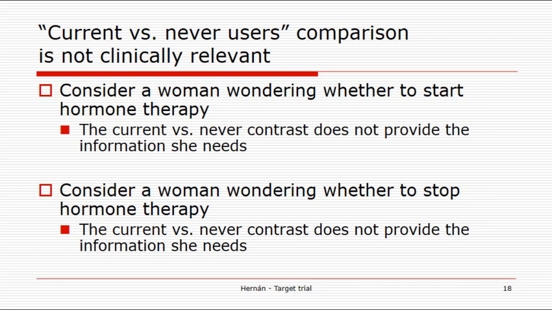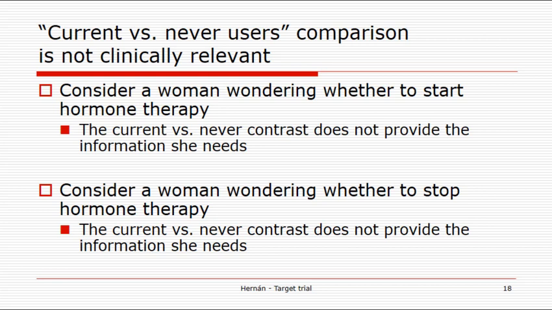So, to make this point very clear and to link to the decision-making that I was referring to at the start, the trial was giving an answer to a question. It was guiding a decision whether to start or not. The observational studies were not. Because imagine that I am a postmenopausal woman. I go to my doctor and I ask her, look, I am considering initiating hormone therapy, but I'm concerned about the risk of heart disease. What do you tell me?